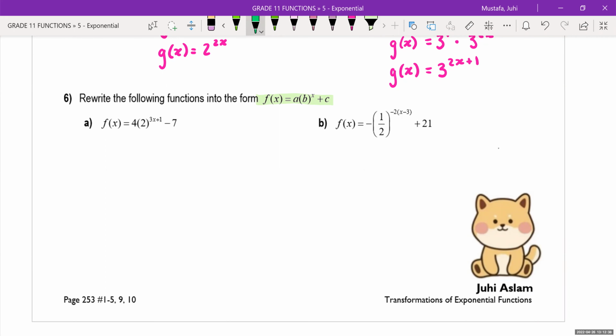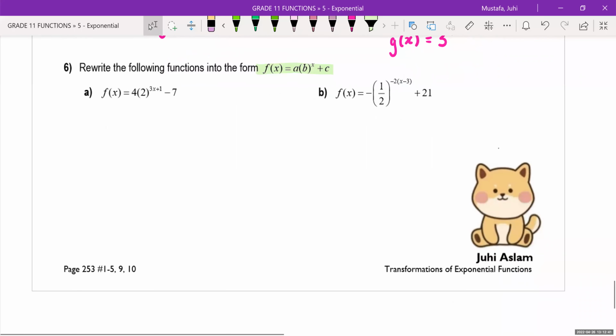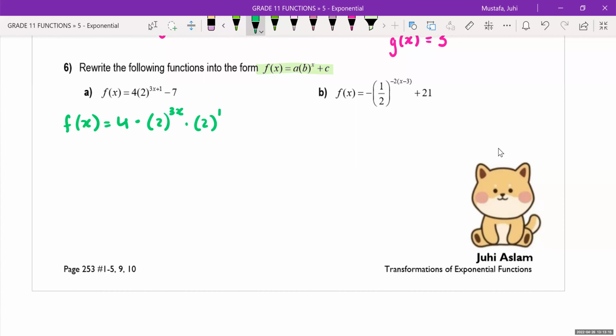Initially, this question does look a little confusing, so I'm going to walk you through it and I'll tell you my strategy for question A, and then you can try question B. So I have f of x is equal to, I have a big number 4, which would have been a vertical stretch. And then do you see how we have 2 all to the power of 3x plus 1? I'm going to rewrite that and split it up. I know that in order for me to have gotten an exponent where 2 things are added together, originally they must have been multiplied together. So see if this makes sense. If I write it as 2 to the power of 3x times 2 to the power of 1.